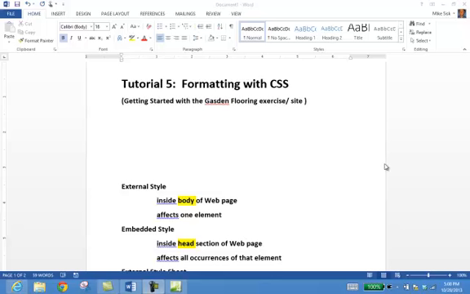What I've already done ahead of time is download the files that I need. One of them is a file called Gasden.html. The other one is a logo that we may or may not go over in this tutorial. Please note right off the bat that I'm not doing your entire exercise with you or for you, but at least I hopefully will help you get started with it.